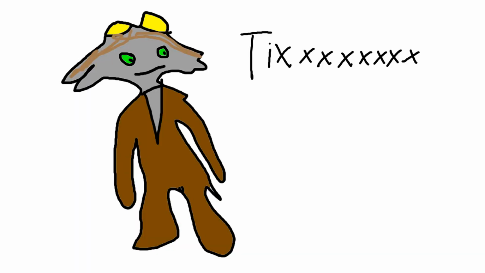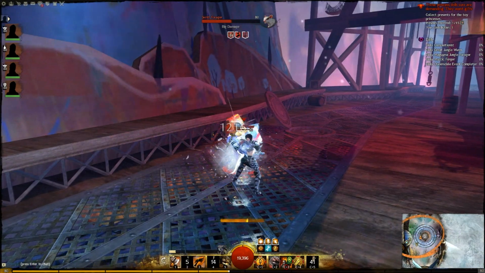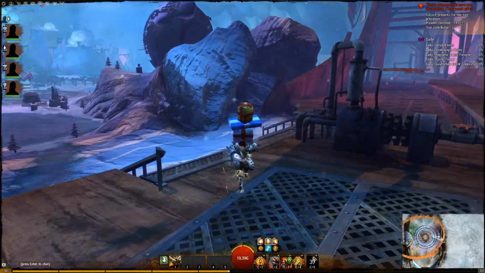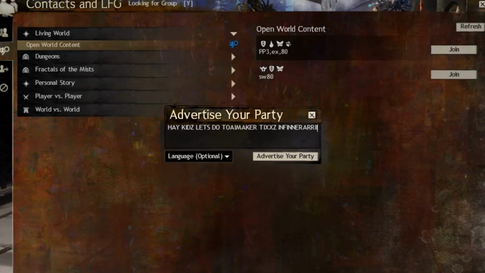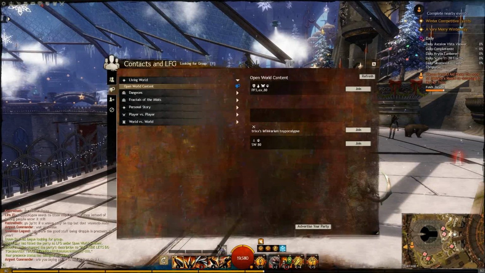Toymaker Tixx makes a return with the Infinitarium, so you can go into the workshop and do it. It's a little short mini dungeon thing. You've got to grab some presents, fight some things, kill a boss. It's pretty fun. You could probably find a group in the LFG, which is now fixed. It no longer does that flashy seizure thing it was doing for a while, so that's cool.